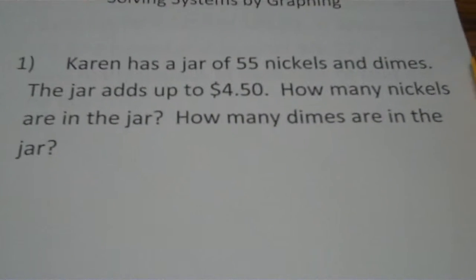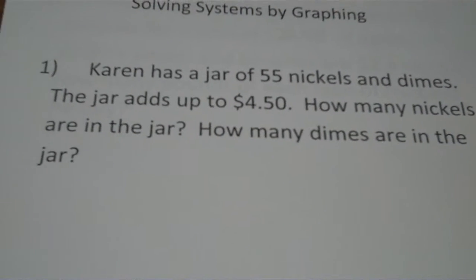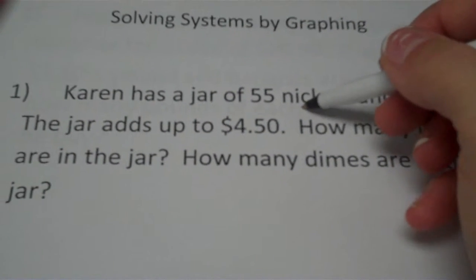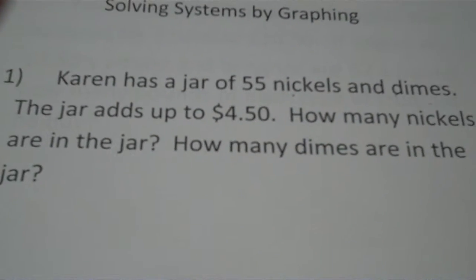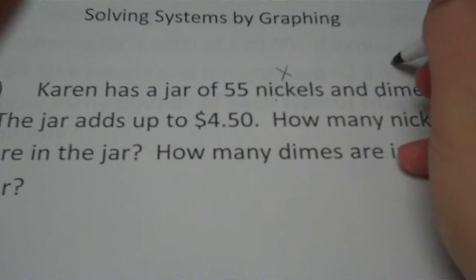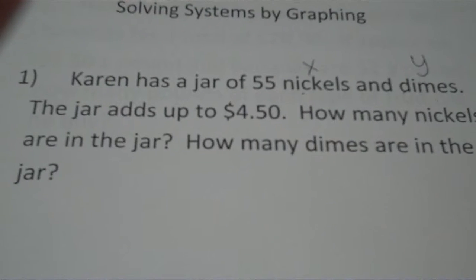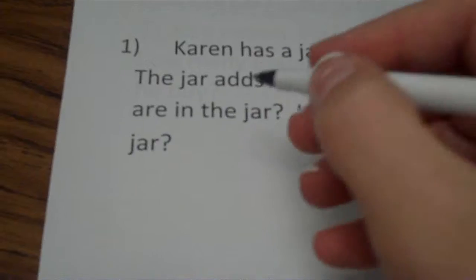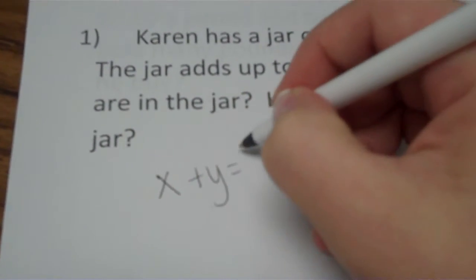The first thing we have to do, and if you want to write down the steps on the side you can, the first thing we do is we write the two equations. Well, we have nickels and dimes. Now some of you are going to want to use N and D, and some of you are going to want to use X and Y. I'm going to go ahead and use X and Y just to show you. So I'm going to say X is nickels, so put an X above the nickels, and dimes is Y. So X is nickels, dimes is Y. There we go. Okay? How many total nickels and dimes were there? There were 55. So I'm going to put here X plus Y equals 55.